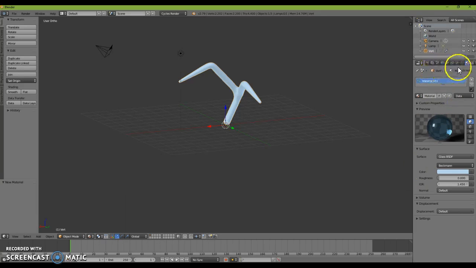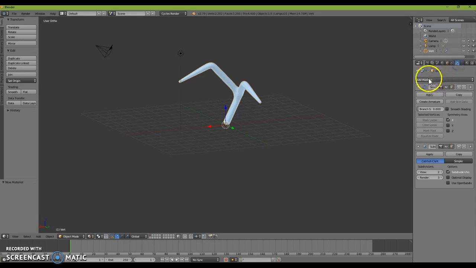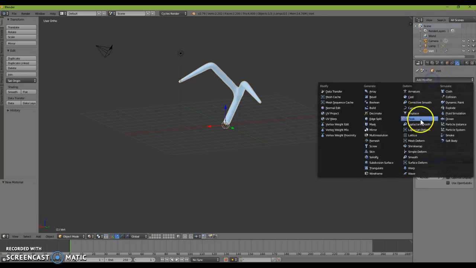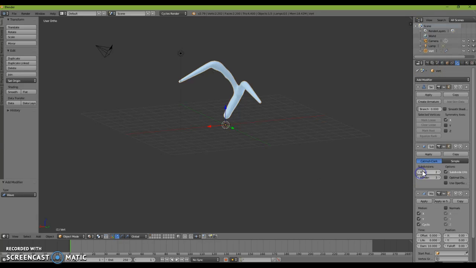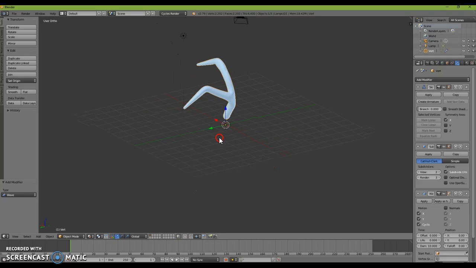And now we're going to make it wiggly. So we'll go back to the modifier tab, add modifier, and wave. I'm not going to mess too much with the waves because this is just a quick little view, but you can watch it wiggle, turn to an ideal wiggling view, and then down at the very bottom here you see the play and the back and the forward buttons. Hit the play button and watch her dance.